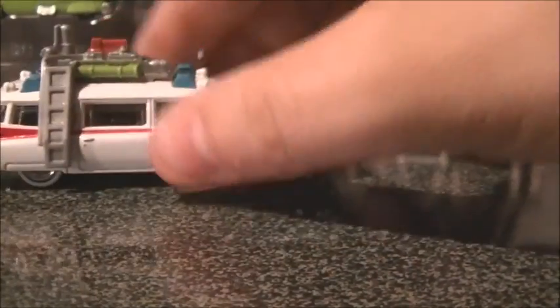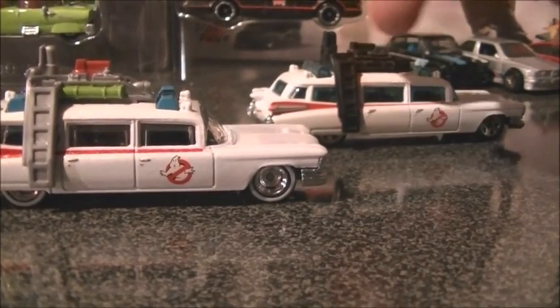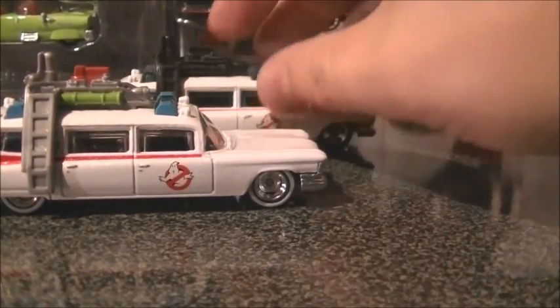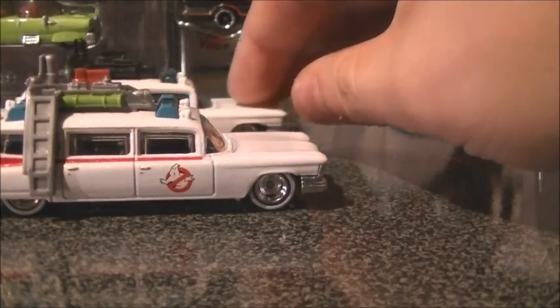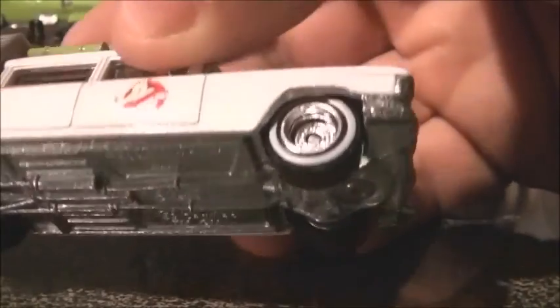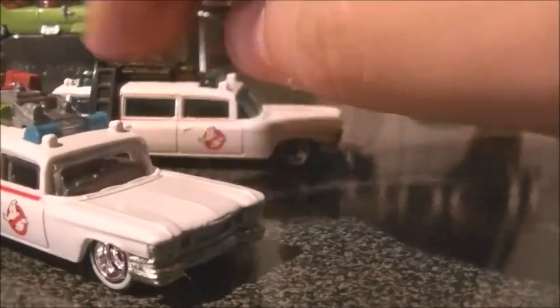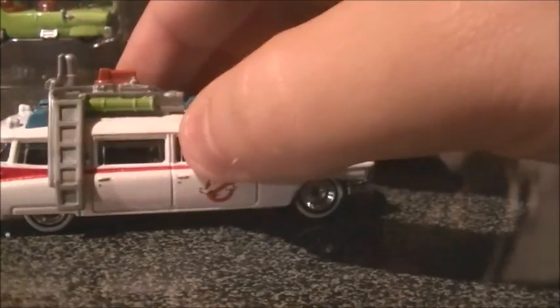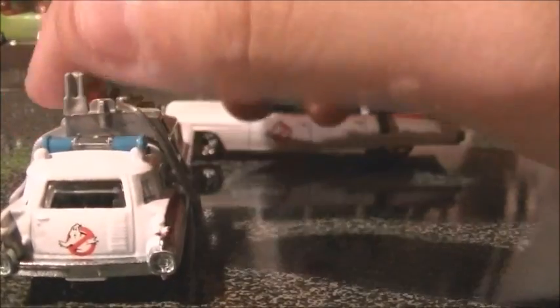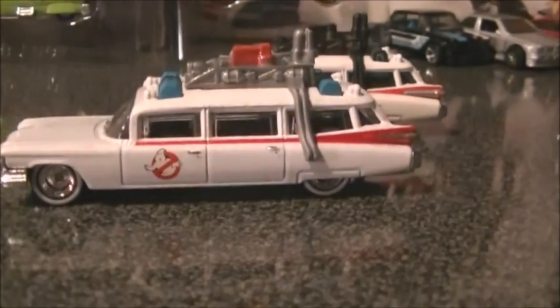The fact that you can put it down and it looks like it has more detail. Obviously it's the same thing, just somebody went and painted it, but it makes it more appreciable, if that makes sense. I hope I do make sense right now, guys. And it has rubber tires as well, which is really nice, whereas this one's just plastic tires, but they're both nice castings. You can't really go wrong with either one. You prefer this one, obviously, but yeah. So this is a nice casting, guys. I hope you guys enjoyed the review.